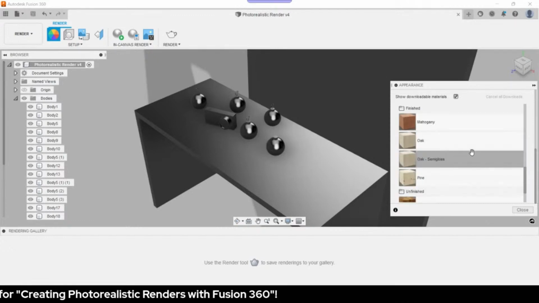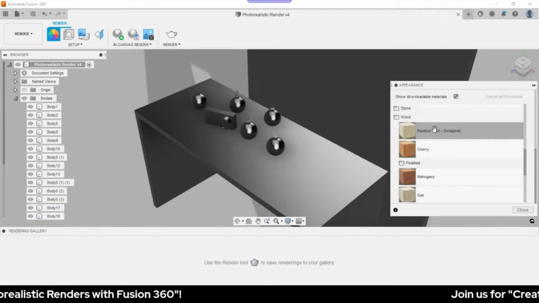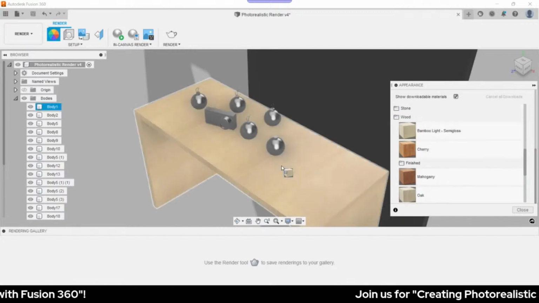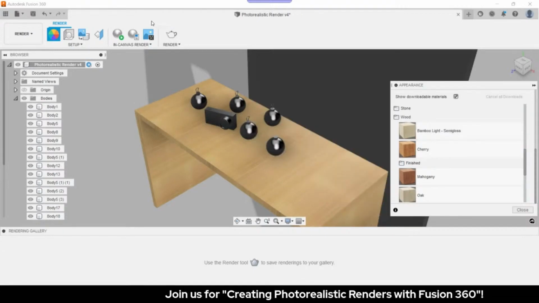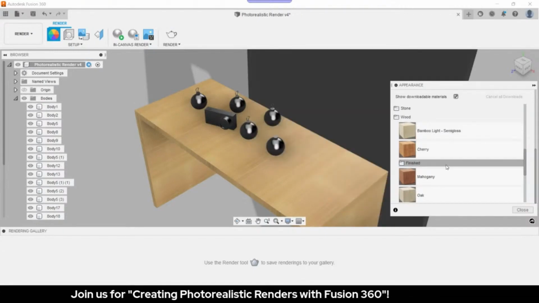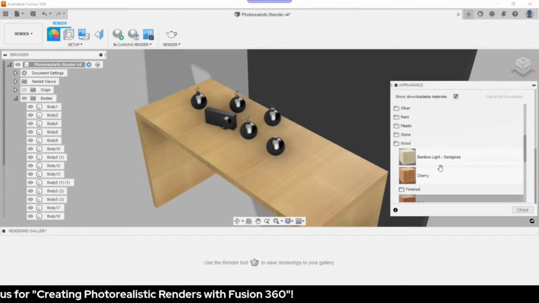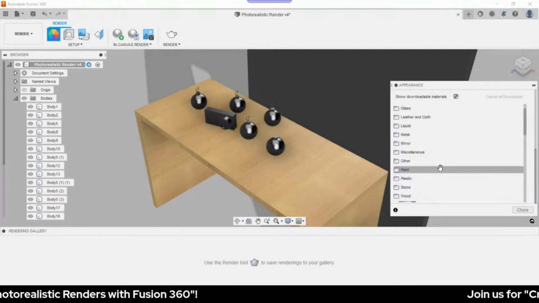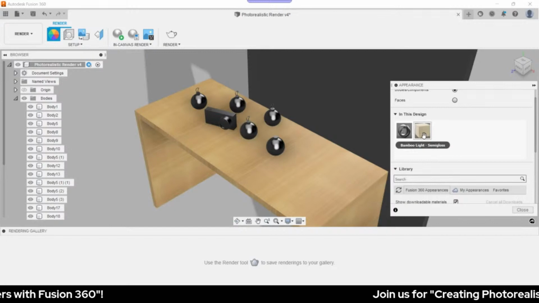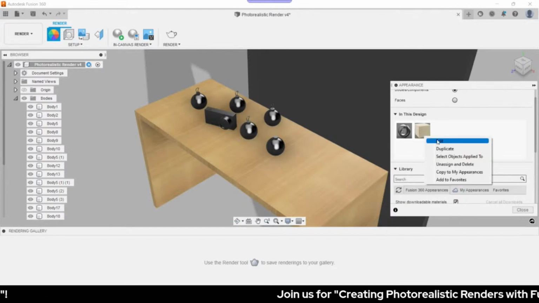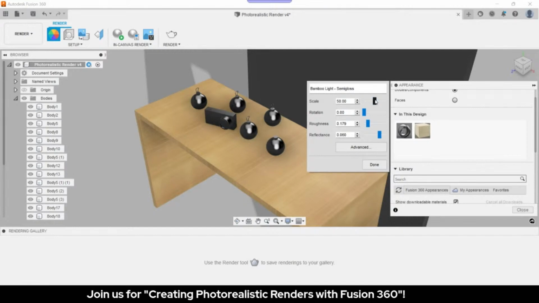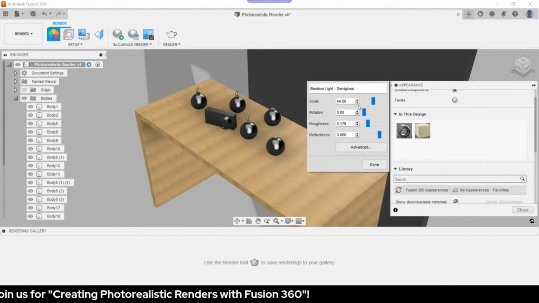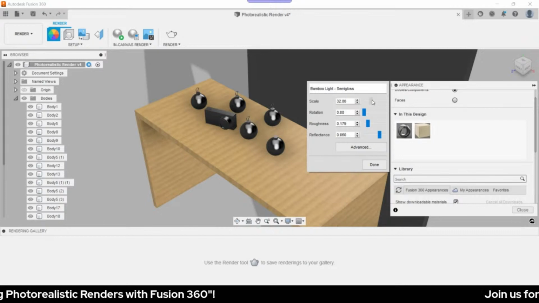So let's pick bamboo light. As you can see, it is now applied. Let's head up. We can edit this texture. So right click and edit. You can slide up the scale. As you can see, you can edit the rotation.